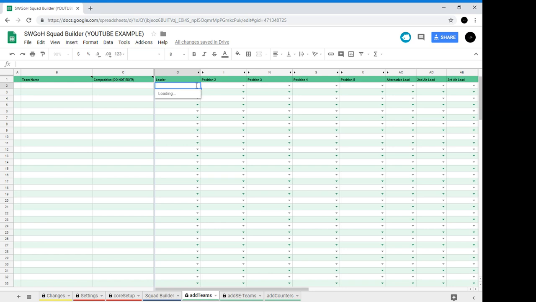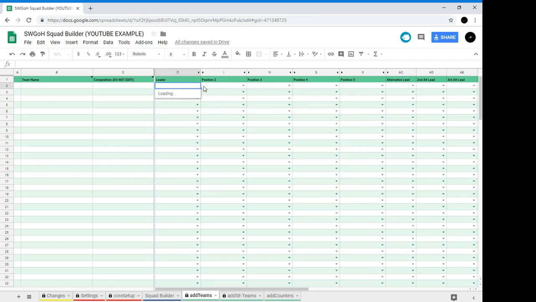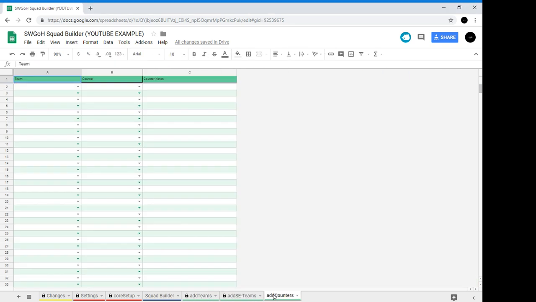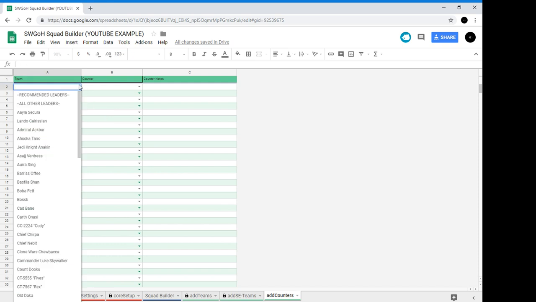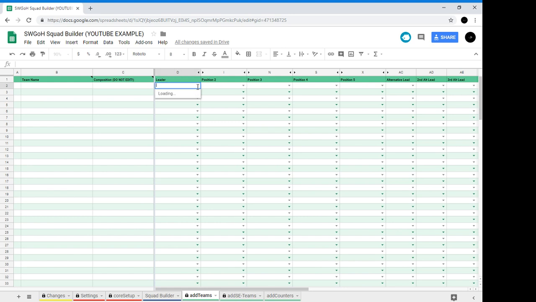I haven't checked this, so this may or may not even work. Yeah, I haven't messed with these since I updated everything. Well, anyways, never mind that.